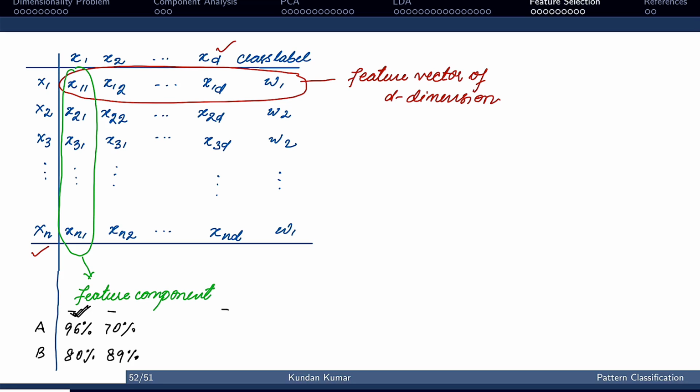Then it is obvious that the criteria function will give the priority to the second feature component because it has the higher accuracy compared to the first feature component. So, we can conclude that the use of classification error in the criteria function makes the feature selection procedure dependent on the specific classifier used.